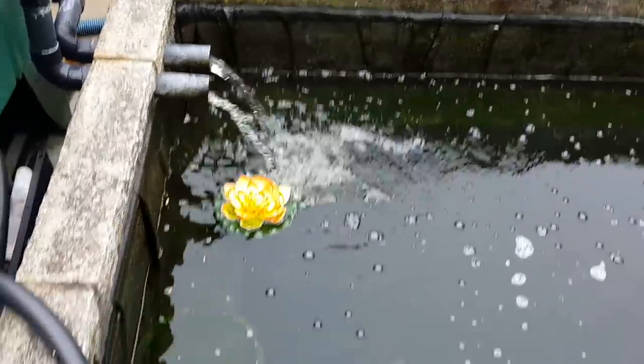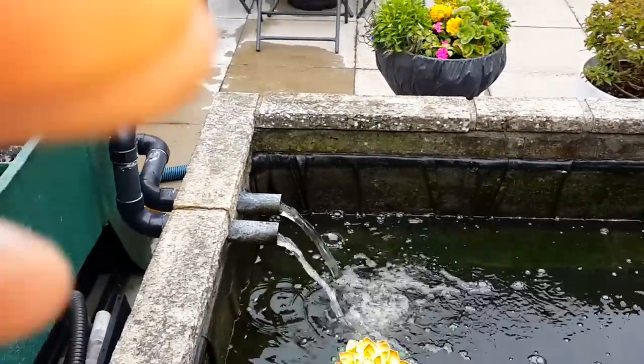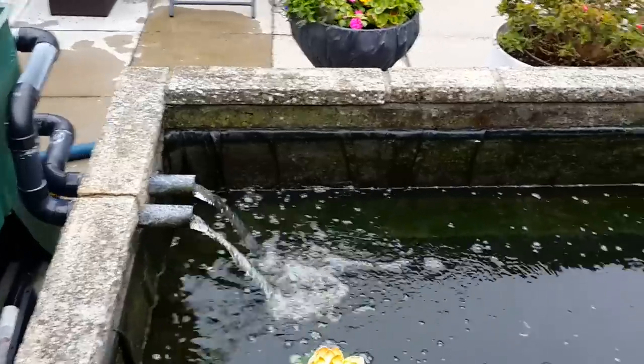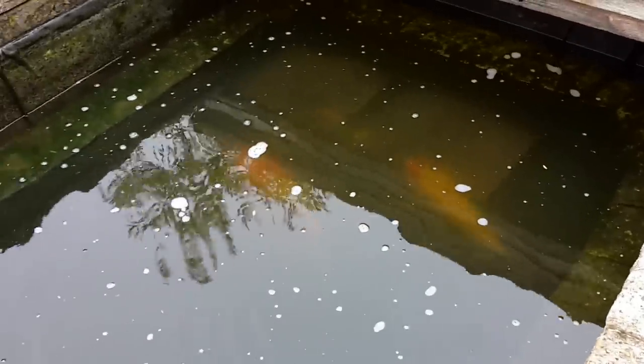Hello guys, Kelly here again from tanktime.co.uk and Cal's Aquariums. This is a pond I look after, which is my mum's. It was my dad's before he passed. As you can see, it's a bit grungy. Because when they've been building my pond, I haven't been around for the last month or so, so it hasn't really been cleaned enough. The water chemistry is still fine, but the big filter was a bit clogged.